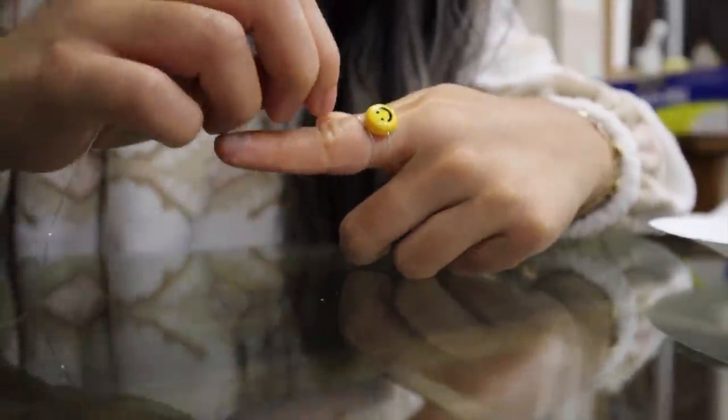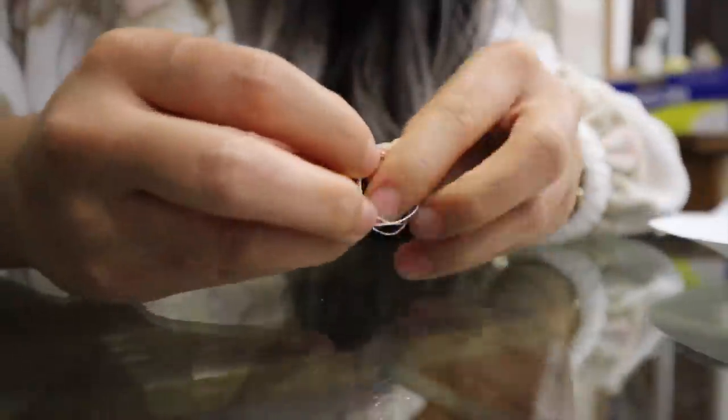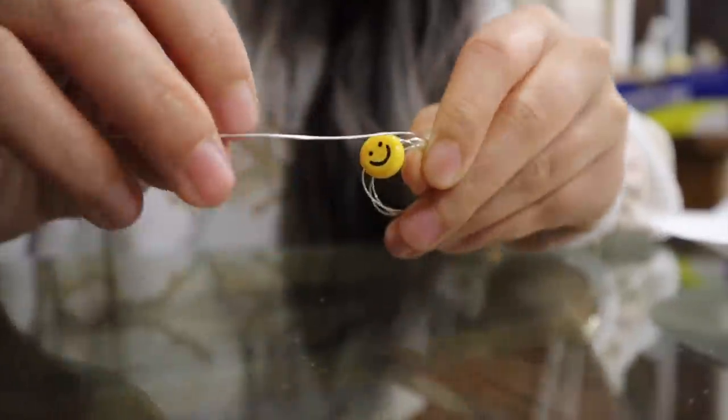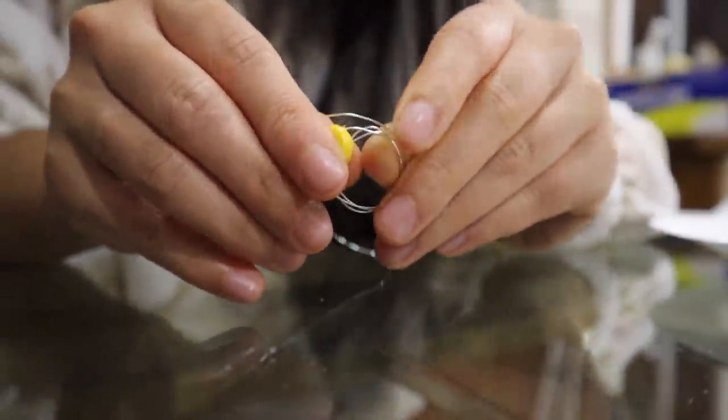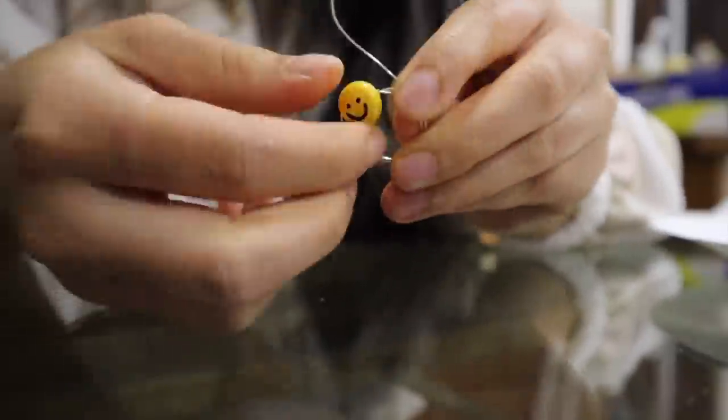And I'm just gonna wrap it a couple times. That's kind of up to you, but I think I'm gonna do it 3 times. And then I'm just going to take it off, make sure that it's all lined up like so. And then I'm gonna take this little extra part and basically wrap it around so that it stays.